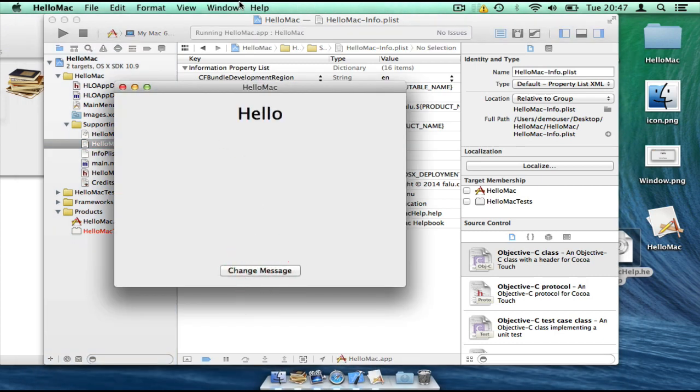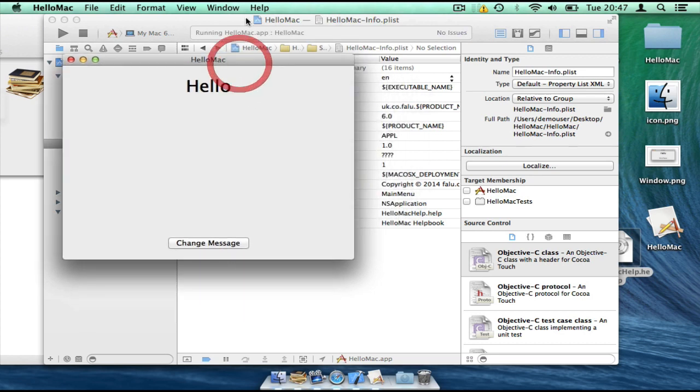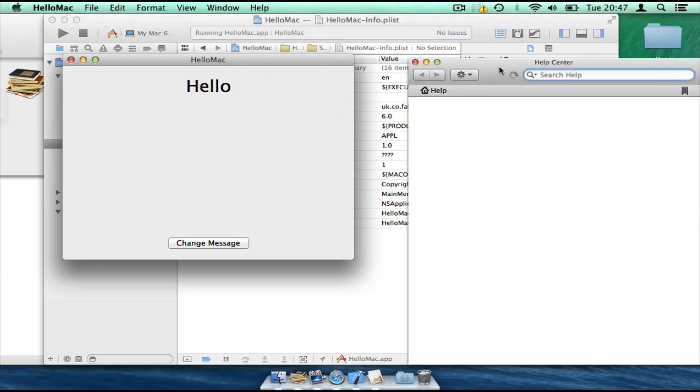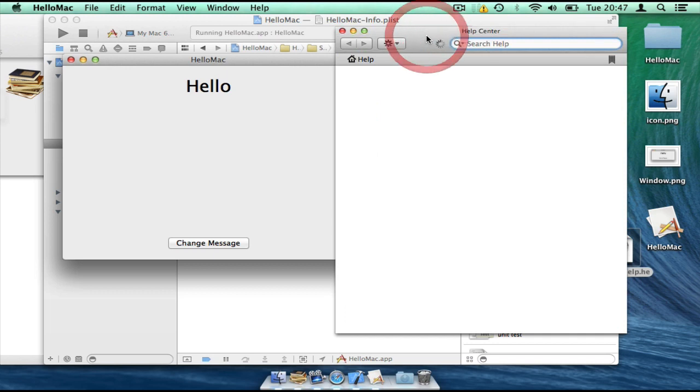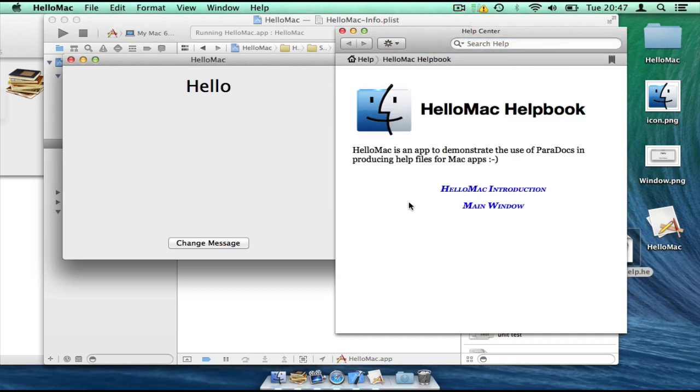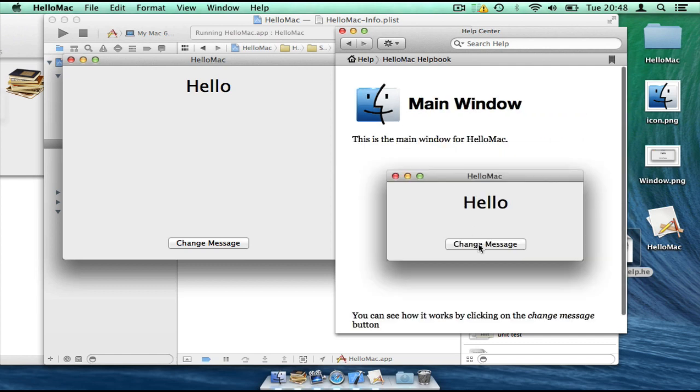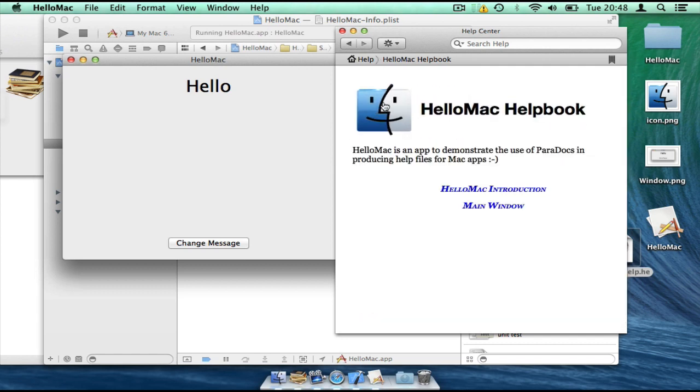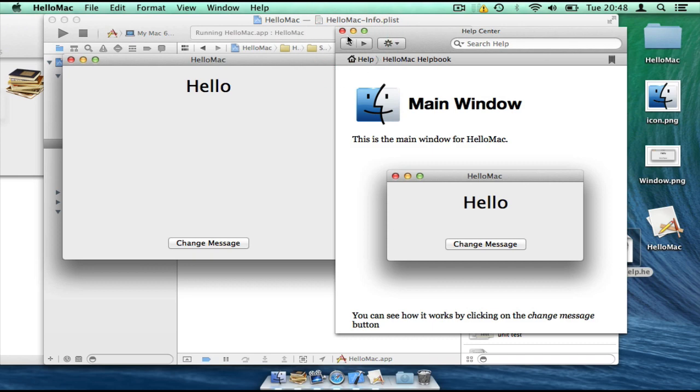You can see the app still works, and with any luck, when we choose help, up pops a help book. And there we have a working Mac help book with external links, graphics, an icon representing the app. Nice and simple.